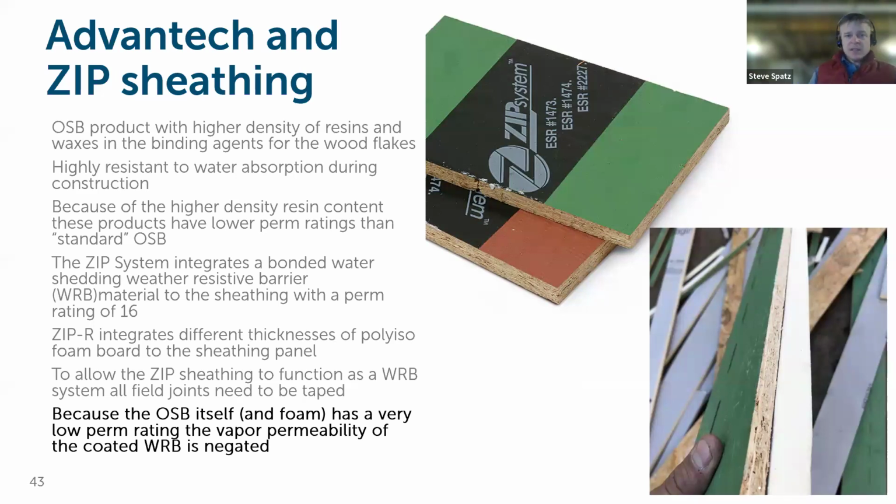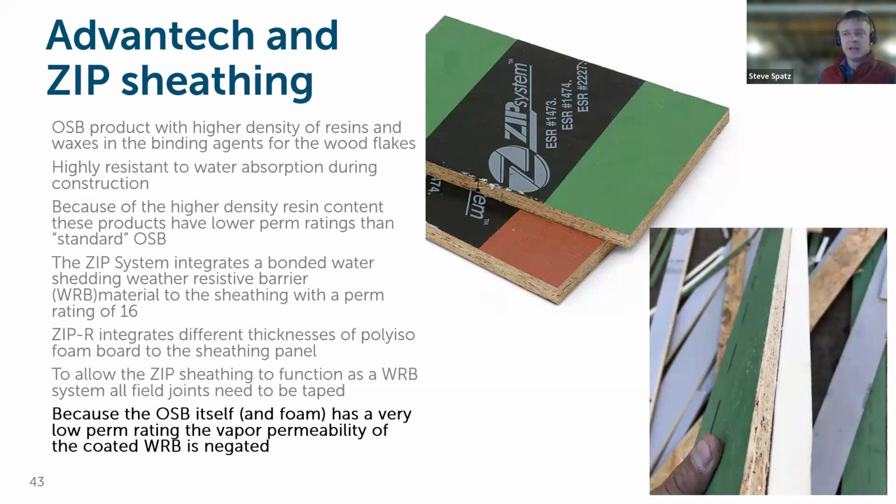Along with that, we have Advantech and Zip sheathing, which are OSB products, and the Zip system is uniformly used, and I'm sure you've all used it. And now we have Zip R sheathing and different iterations of it. The big thing Huber brought to the market with the Zip system is a sheathing product that integrates the WRB, the weather resistant barrier, into the product in one pass around the building. A huge impact of Zip on the market is that because you need to tape all of the field joints of the panels to create that uniform weather resistant barrier, you also got really good air tightness out of the sheathing layer of the building.